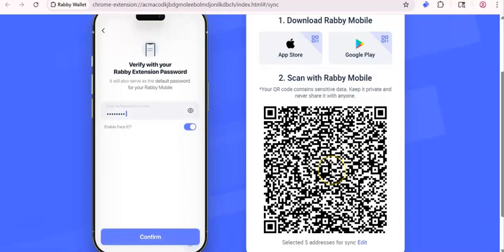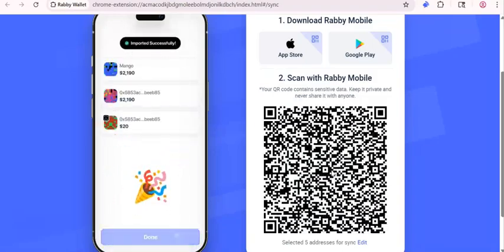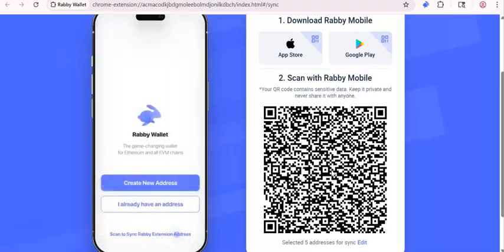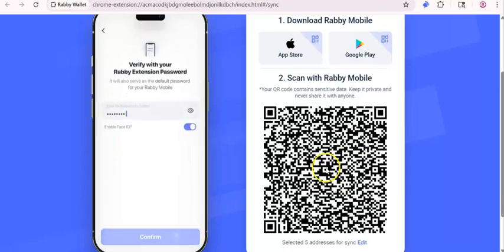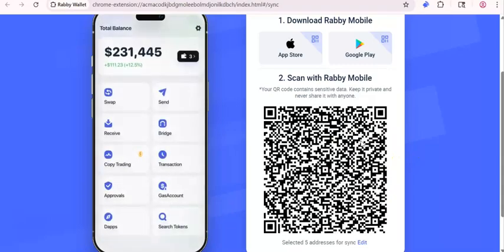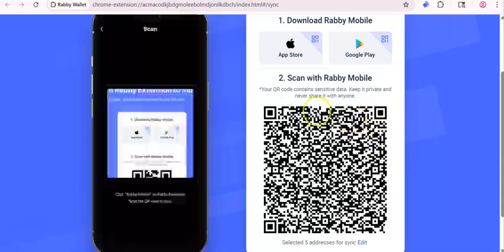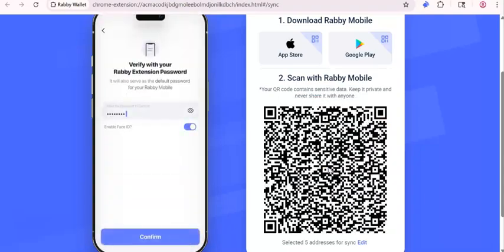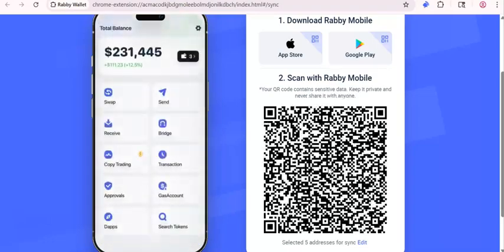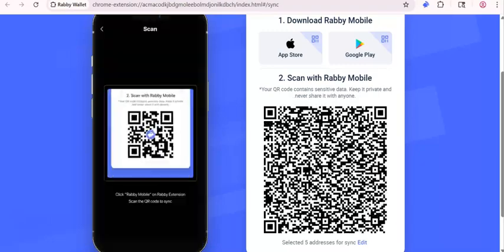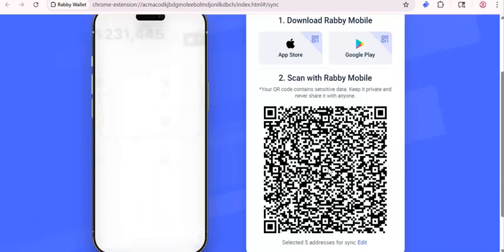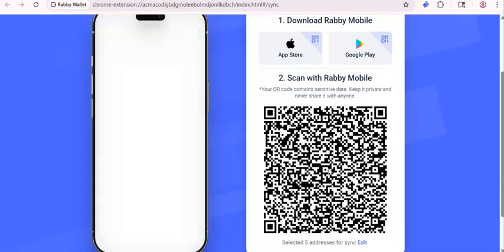And then you're going to open up the Rabby wallet within your phone. And when it comes to importing an address that you already have, all you need to do is scan it. There will be that option for the camera to come up to scan a QR code, and you just hold it up to your computer screen, and all of your wallets and the way that you named your wallets will all import. So it's very convenient, and it makes it to where you don't have to go through doing everything from the beginning once you get it into your mobile app.